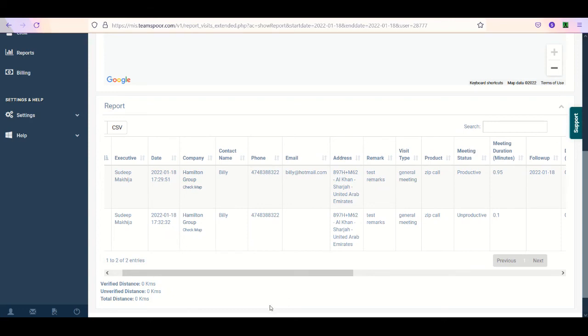To measure a distance, what the executive has to do is just check in at the starting point, like attendance is marked, and then start from point A. To calculate the distance, they just have to go to point B, start a visit and then end the visit. In the same way, you will get the calculated distance in the report.